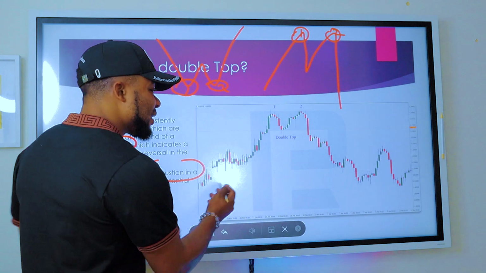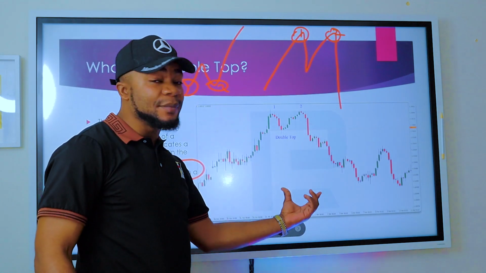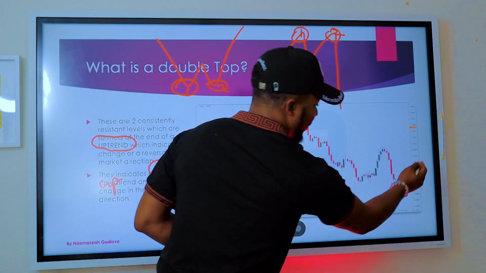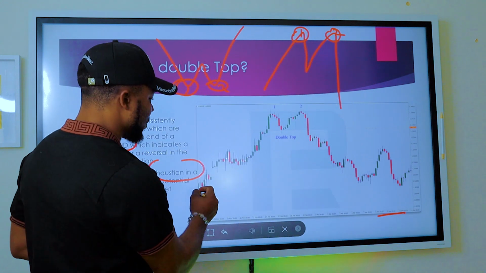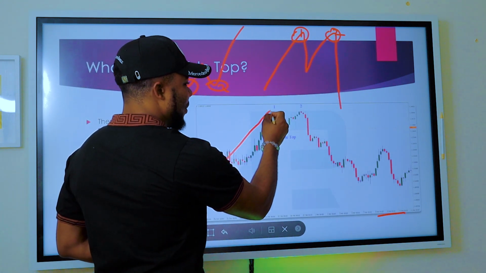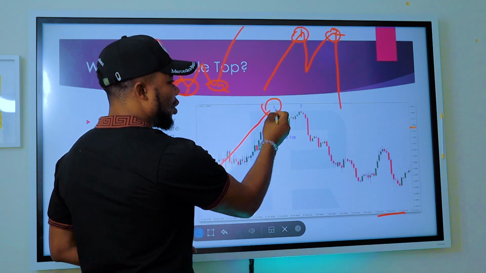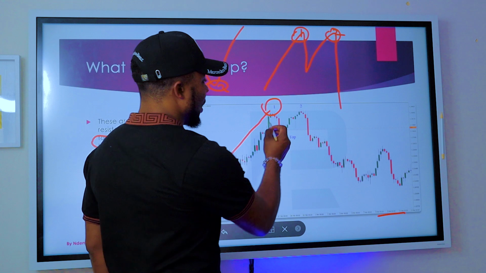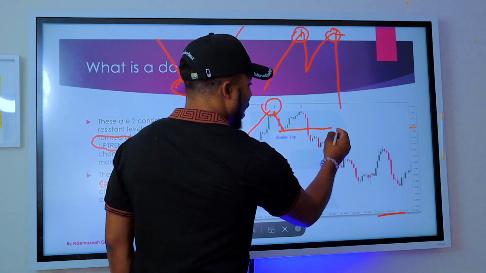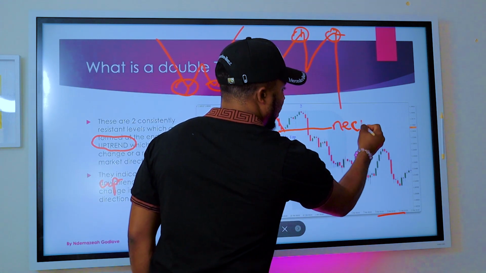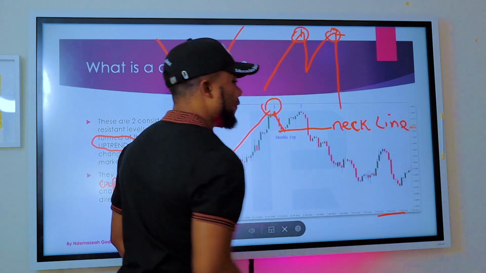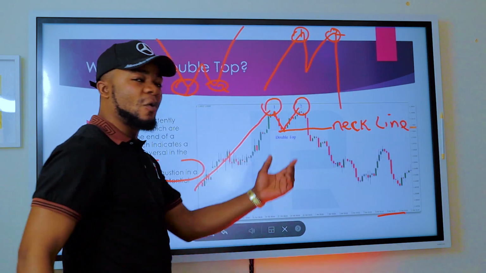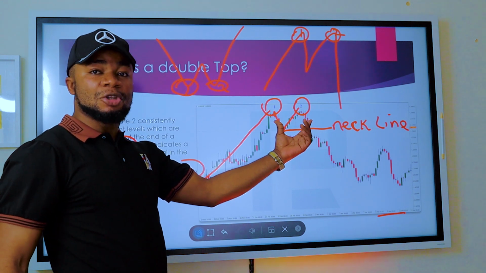So here you see a typical example. If you open your chart, this is MT5. You can see here we have our price and our time. The market has been going up. Here, the market turned at this particular level, giving us our first top. It came down again. This is now our neckline. After forming the neckline, the market went up again. It didn't break that particular level, forming the second top. That is now a double top at that point.